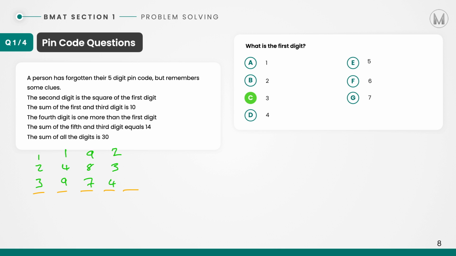And then finally the sum of the fifth and the third digit equals 14, so we've ended up with 5, 6 and 7. Hopefully you can see that we've got different strings of numbers. We've got one row here, and one row down here. We can add those up and see that only the last one totals up to 30. And that can be another alternate way which we can work out the answer. But the point is, if you're lost, algebra can be a really good starting point to help you come to terms with a question. And that's why this answer is 3, no matter which way you go about it.